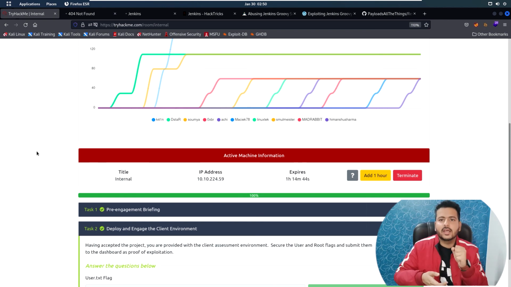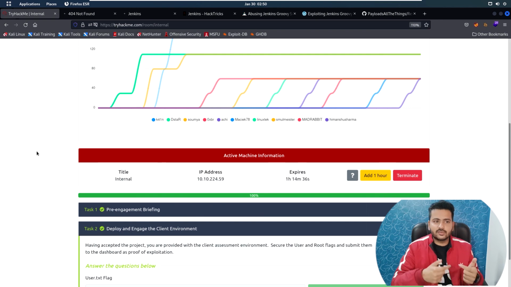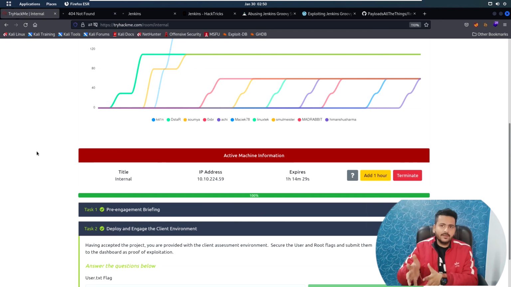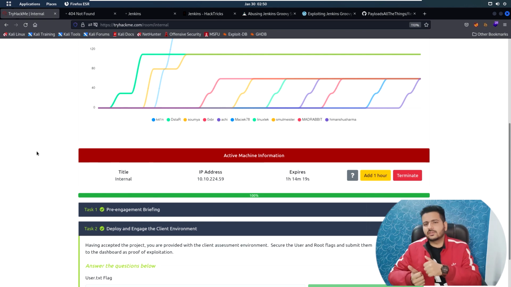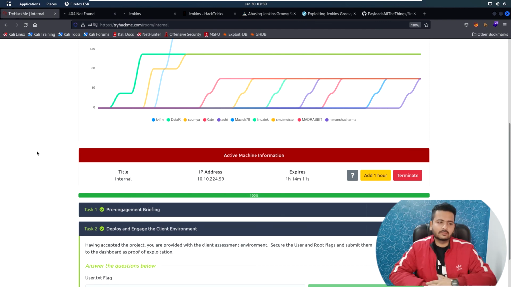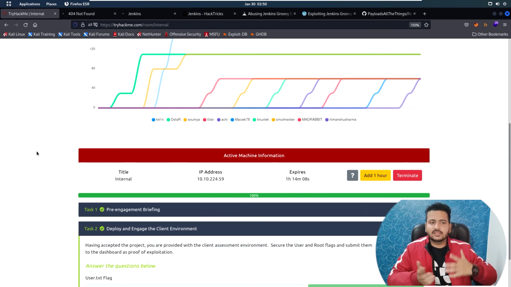Next, when we got to the Jenkins dashboard, we saw how to exploit Jenkins to get a shell. Once we got the shell, this was again a pretty easy thing. We looked for text files or configuration files again. To get onto the box, there was a notes.txt file which surprisingly had the root user and the password to that user, which you definitely won't find in a real-time pen test scenario. People are pretty witty, they don't keep things like this hard coded on the desktop or anywhere else stored on the system.